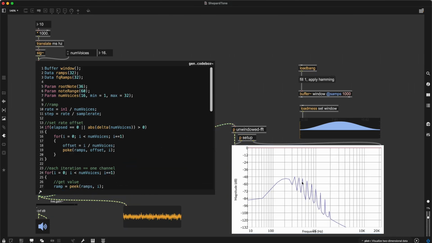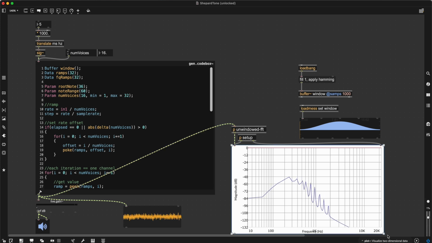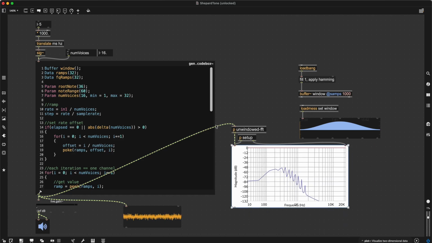So now you can see these are all of the peaks, and the higher they get, the lower the volume. Maybe let's make this a bit faster. Now you can see that all of the peaks are rising in pitch and decreasing in volume, which is exactly what we want.